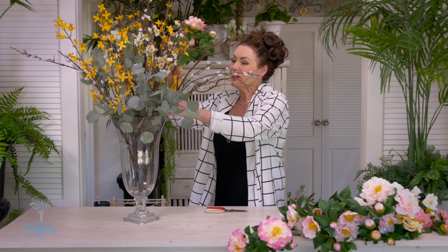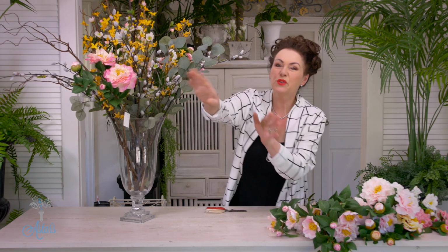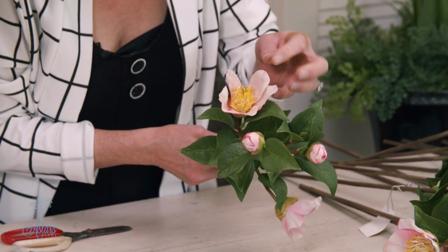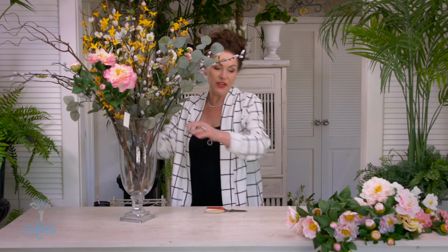To the camellias. Oh, they're so fabulous. And it's just a matter of plonking them into the vase, and I'm going to put them on equal, like what I'm doing on that side I'm going to put onto this side. Look at this little baby, this beautiful Wiesa. Now that's a beautiful flower, if I say so myself, and it's so delicate it almost looks like I've just picked it from the tree. Fabulous for designing. Piece can go into there, and you might be thinking, oh my goodness, why are you putting pink in with yellow? Well, I'll tell you why I'm doing that.